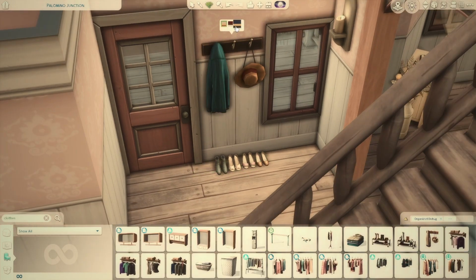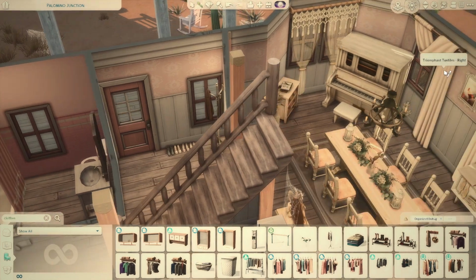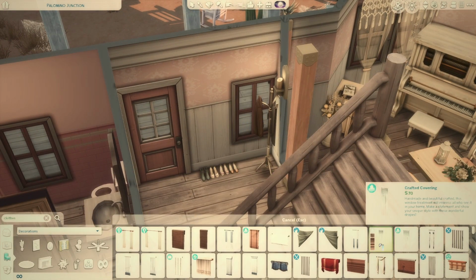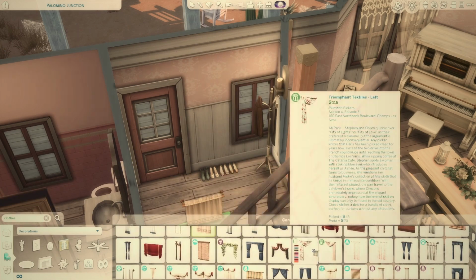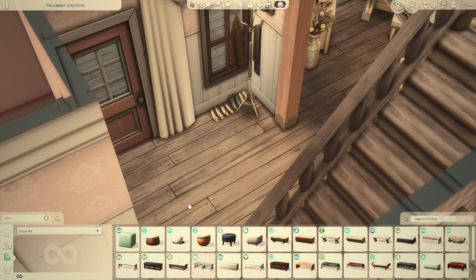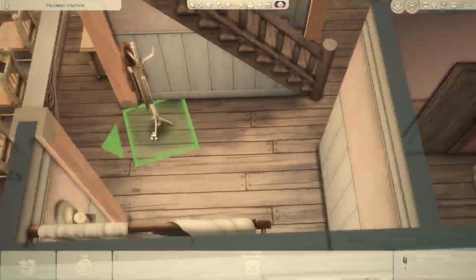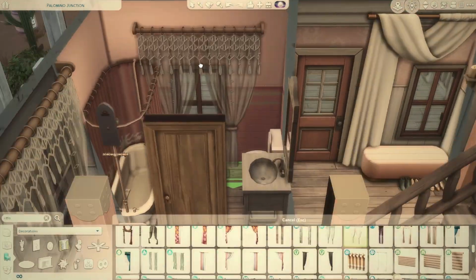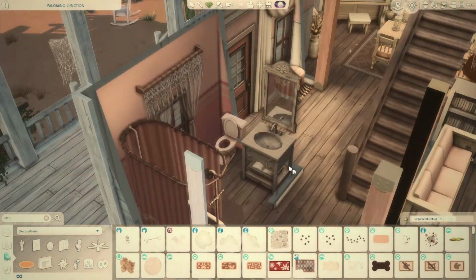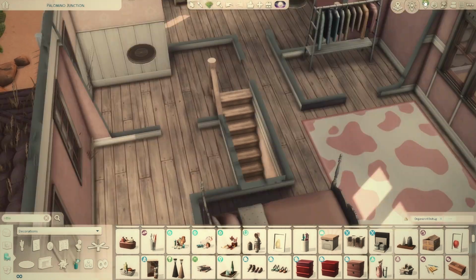And I wanted to have a little entry area where you could put on your shoes and stuff. So I got an ottoman or a bench to put here. And I moved some stuff around because I realized that would look nicer. There's so much space over there that it just looked messy without some sort of organization. I feel like that looks a lot cleaner and cuter. And I use that same ottoman upstairs as well because it's just the perfect one for this house, I think.